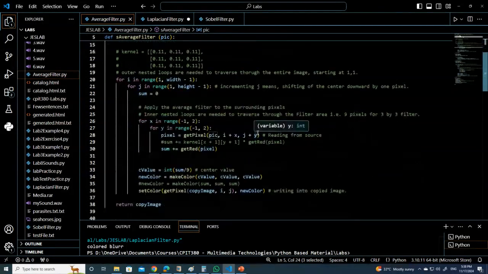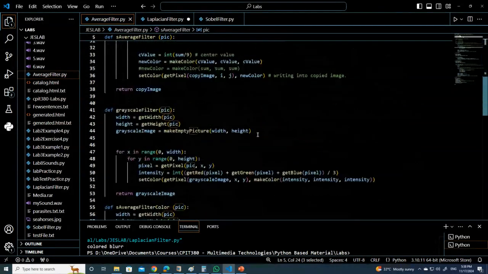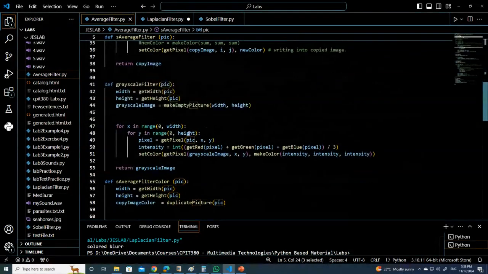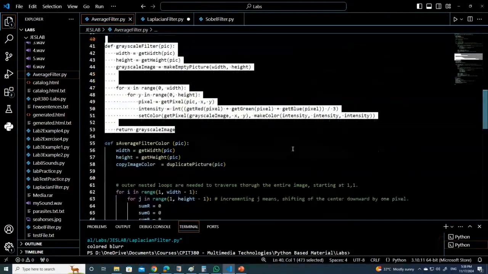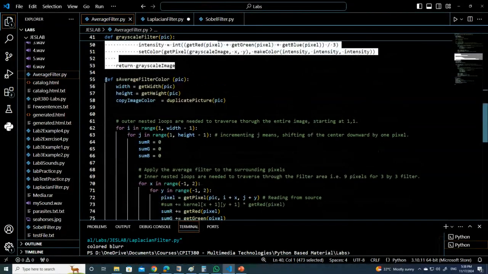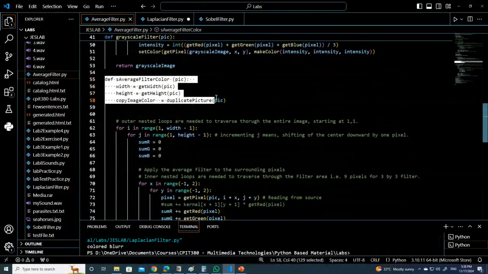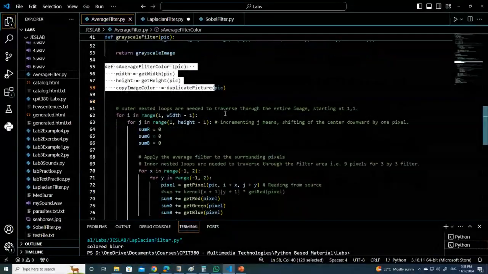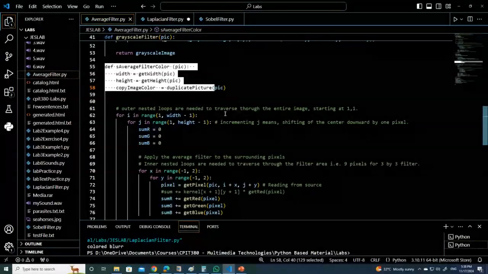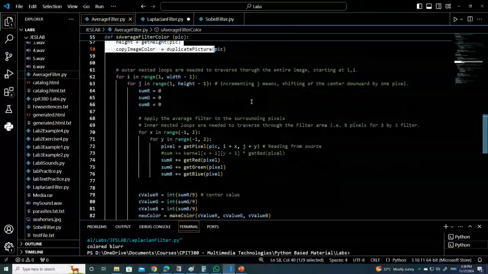And then at the bottom, we also discussed here, this was just to convert it into grayscale, right? And then at the end, we also discussed how to apply the average filter on the color image. For that purpose, we don't need to convert it into grayscale. We can directly apply the average filter on the colored image.